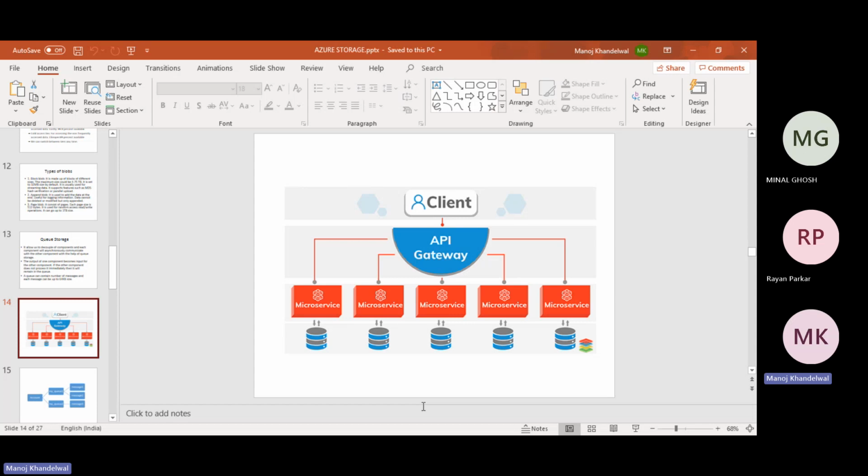Did you take the snip? Yes, sir. So we have a client, it goes to the API gateway.